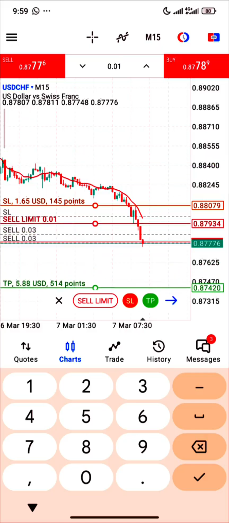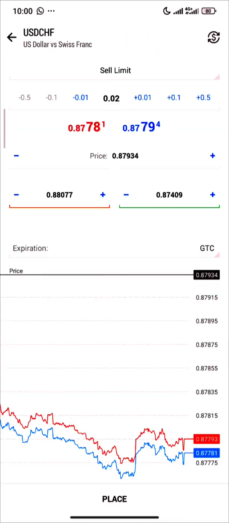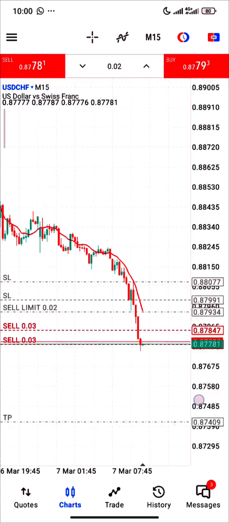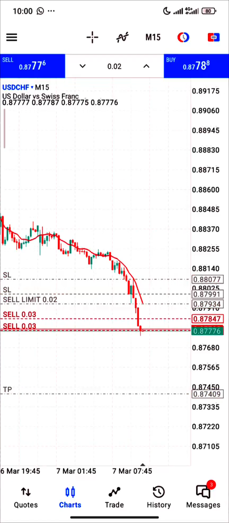You are risking $2 to make $6, right? Yes, it is fair. Yeah, so you can get it done like this, or maybe you want to increase your risk more, because this is the least lot size, because this is not a nano account. So you can just come and click 0.02. It's fine. Okay, this is $3 you are risking, so maybe you can decide to just risk $3, and boom, you just click here, activate, and boom, you have set your order. If price activates us, you're in the trade.